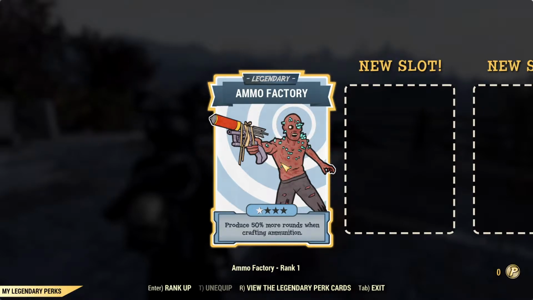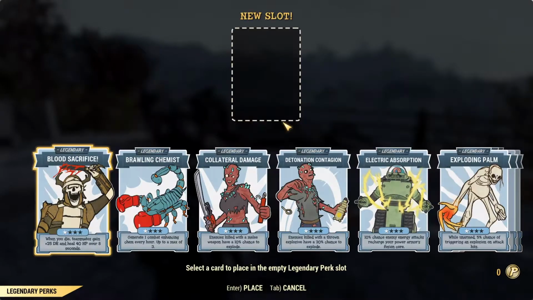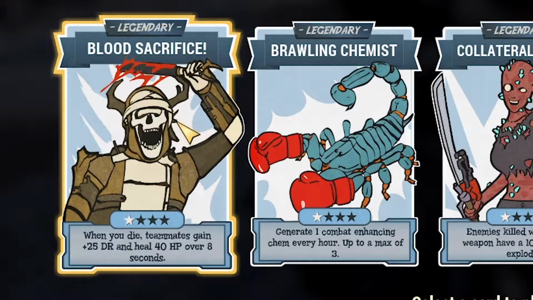First being this new legendary perk card called Ammo Factory. You'll produce 50% more rounds when crafting ammunition, and this will be a nice addition in conjunction with Ammo Smith and Super Duper, which is already in the game.